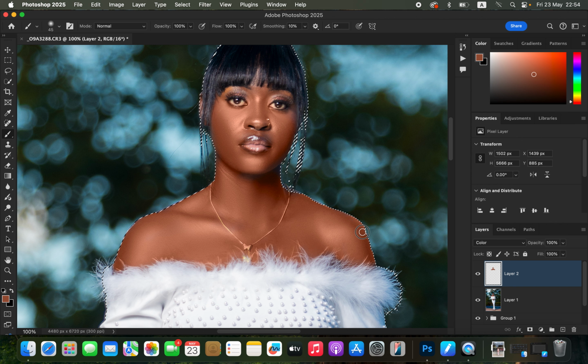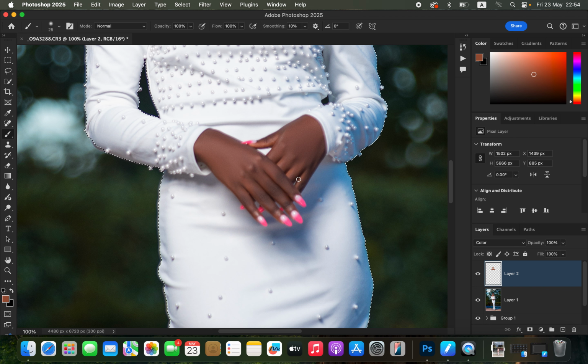So I have painted the majority of those areas. Make sure you paint on each and every area that contains or has skin tones or skin color. So you can see right here on the ear, we also have some tones right there. So space bar and come to the hands and just quickly paint over the hands. Take your time as you're doing this, but I'm just trying to rush through the whole process to give you an idea of how this is all done quickly and easily, so that we don't take a lot of time on this kind of tutorial. So I'm just going to paint just like that.